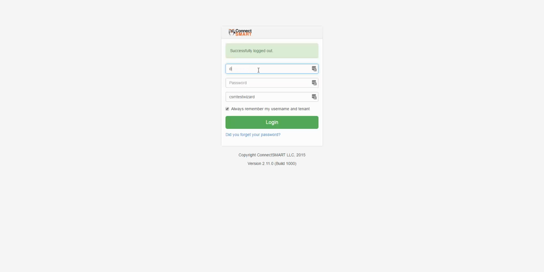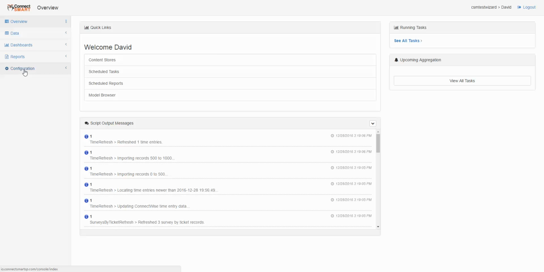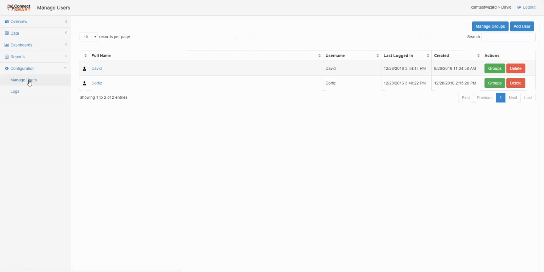So I'm going to log in here with just a user that I use sometimes to log into our test dashboards. For those of you who need a refresher, under the Configurations tab, you'll see Managed Users. I believe you need admin access to add users here. We have two users added right now for testing purposes. One is David. These are both mine. The second one, D. Ortiz. Again, both mine. So the first one, this top one right here, is not my ConnectWise member ID. And if you notice, that is what I'm logged in with right now, the David right here.